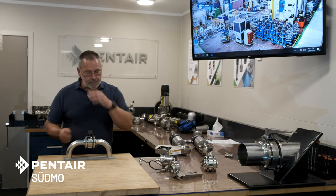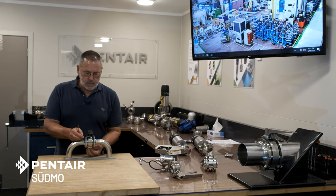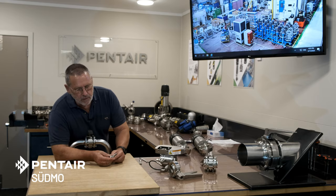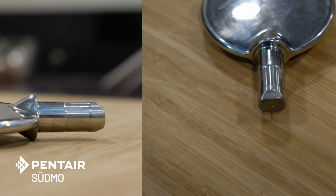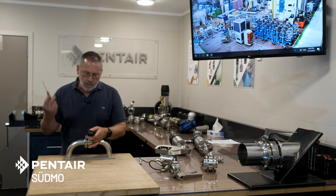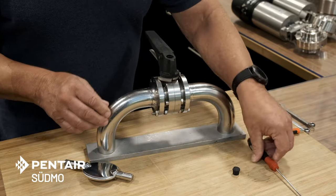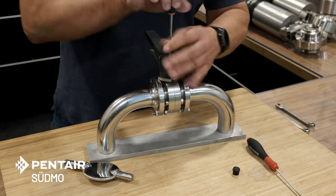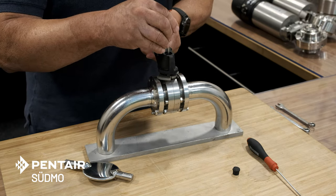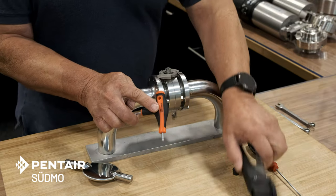First thing we do is take the handle off. Note the orientation of the valve disc on the underside: there are two alignment grooves which tell you which direction the paddle is facing. You can feel these with your fingers — if the disc is across the valve, the valve is in the shut position. Take a screwdriver or similar implement, remove the button, then remove the Allen head screw which retains the handle onto the disc. Release the trigger and the handle will come off along with the notch plate.